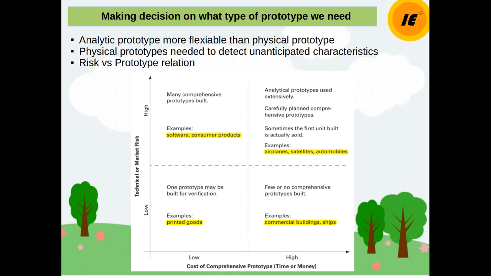Second thing is physical prototypes are required to detect unanticipated phenomena. So now we understand. Maybe I will just remind you back in some two or three slides previous to that, we were talking about how simulation is important, but simulation also has limitations, in the sense that there are a lot of things that one would expect in a real physical system that you are not anticipating in the simulation system or simulation digital twin.